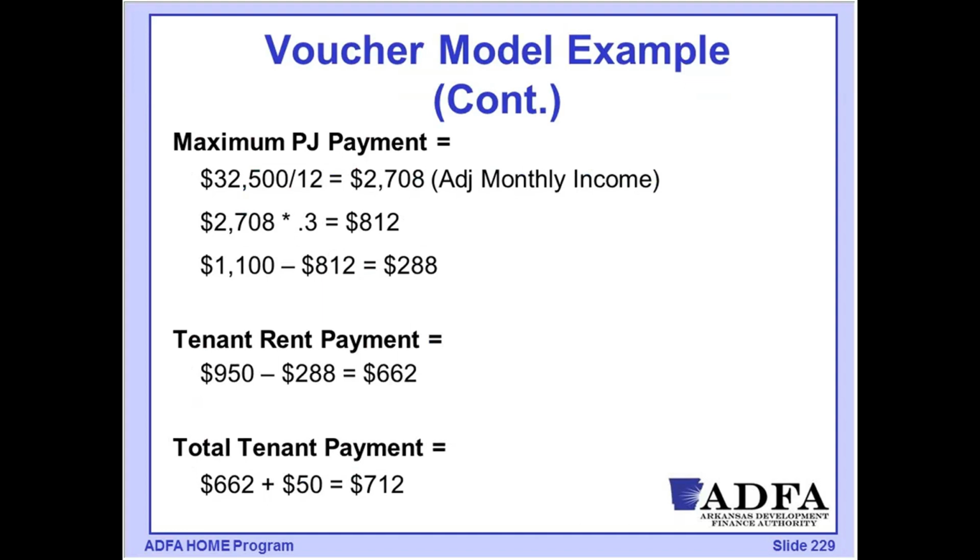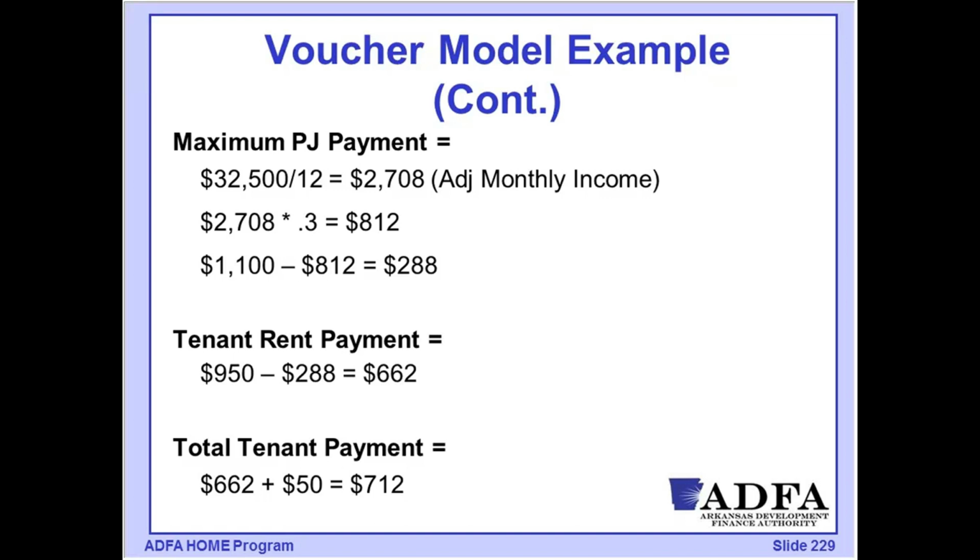Now in this case, this family actually found a better deal on a rent. We're still going to pay the benefit that we calculated based on our payment standard. So when the rent is $950 and the program is paying $288, this household is in fact only paying $662 for rent, as opposed to the $812 that we calculated they could afford at 30%. So the household is benefiting from making this wise choice, finding a better deal in the market.